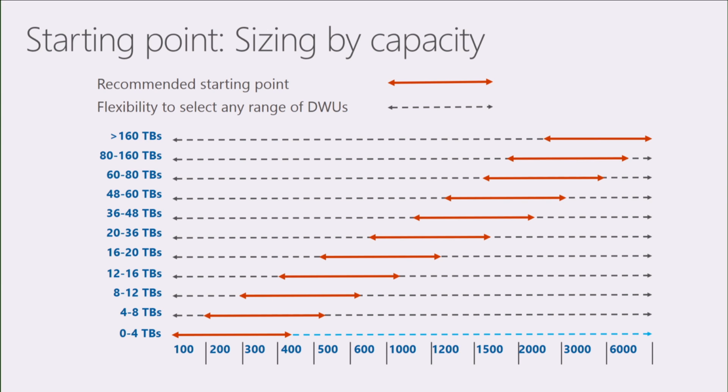this slide here. This is what we call sizing by capacity. Most people have an idea of how much data they have. They don't necessarily know what the workload pattern is, but they've got an idea of what the capacity is. And this is what I would say is the starter for 10, right? So if you want to get some initial gut feel on where the slider should be, this is going to start you off in the right direction. Okay, so you can see that there is a range here that we are prescribing depending on where you are. But this is just a starter for 10, and it really is capacity.